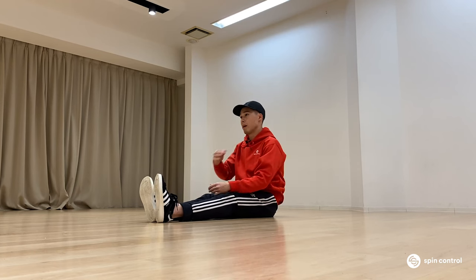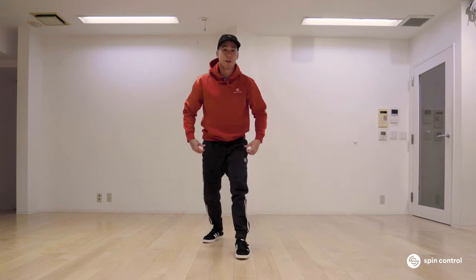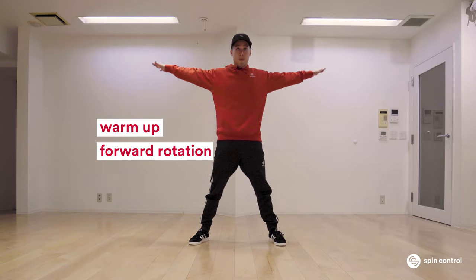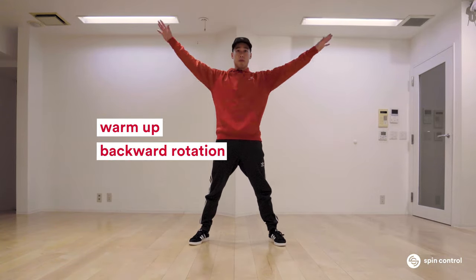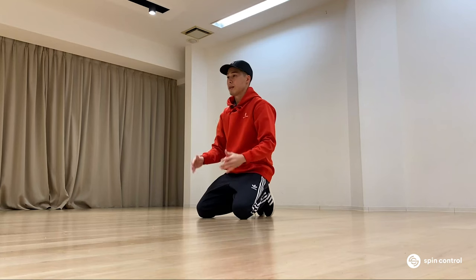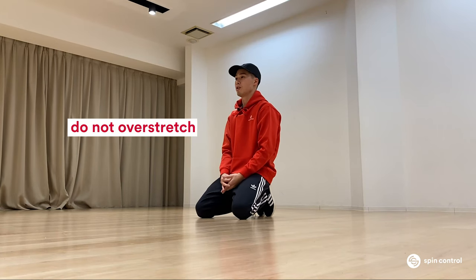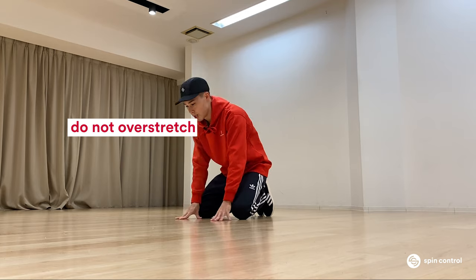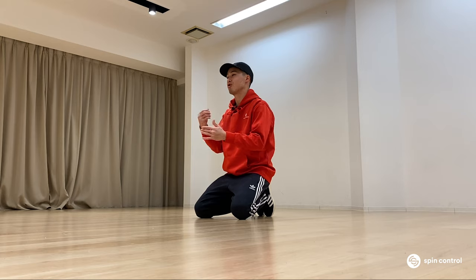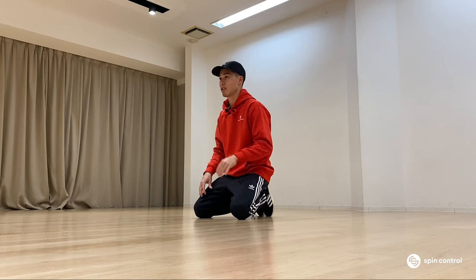Then you're going to want to make sure that you warm up your shoulders and back. You can always do the basics such as rotating forward, rotating back, and going down side to side. Make sure that you don't over-stretch when you're doing your warm ups because if you over-stretch in any of these positions you might end up more likely to get injured. So make sure that you're warming up but not stretching super deep — just slight stretches.